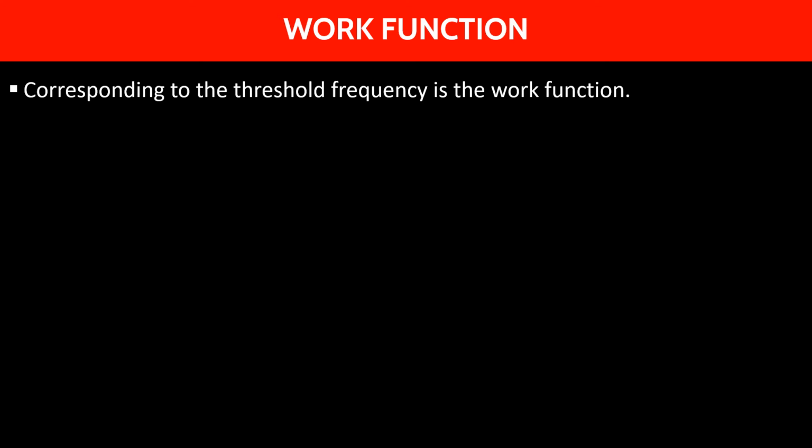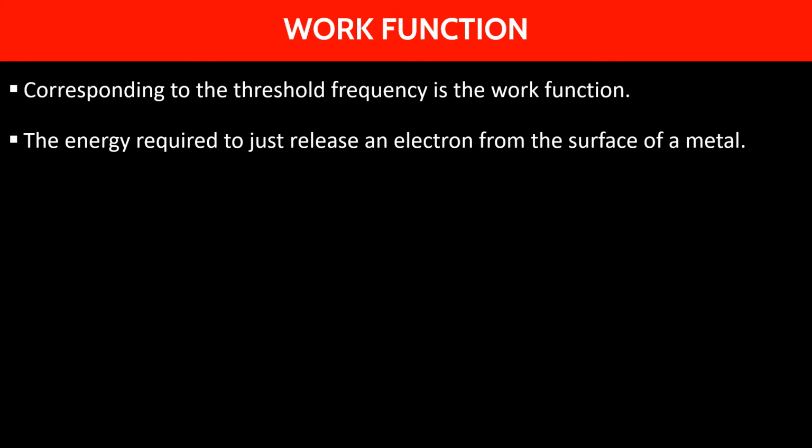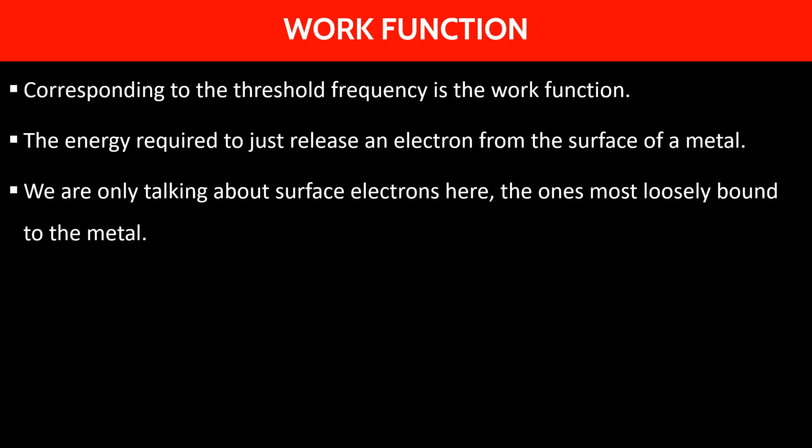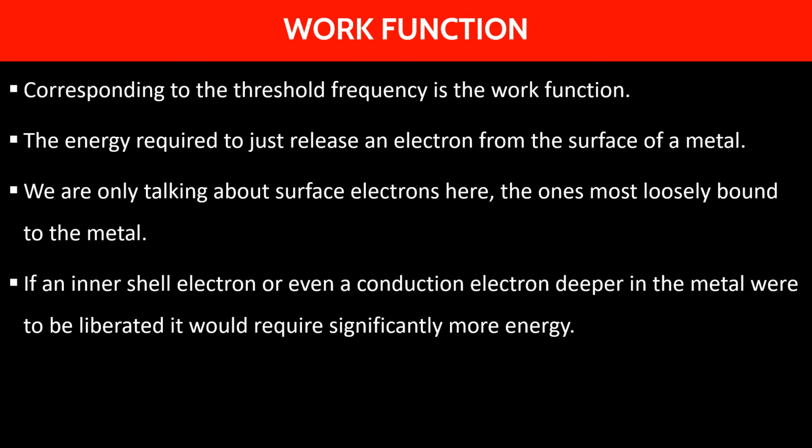Corresponding to the threshold frequency is the work function, and this has a particular definition: it's the energy required to just release an electron from the surface of the metal. We're only talking about surface electrons because those are the ones that are most loosely bound to the metal. If you're considering an inner shell or a conduction electron that is deeper in the metal, it's going to require a lot more energy to be released because there's a greater electrostatic attraction to the atoms.